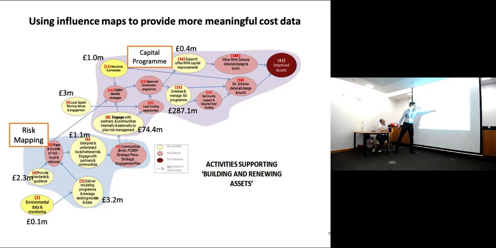We do that a lot now for other bits of our work. So here's the capital budget bit itself, at 287 million, but then you've got all these other activities which are revenue funded, including the engagement, which are also delivering capital programme outcomes. Well, we couldn't really say that before. It wasn't possible. We had a capital budget and a revenue budget, but actually they depend on each other, and this work sort of pulled that out. So yeah, the costing of activities is one of our main reasons for doing this. I'm doing it again for some of our stuff on river work at the moment.